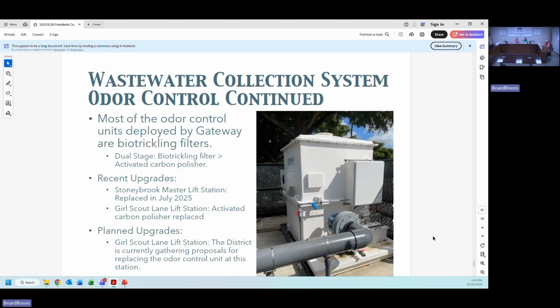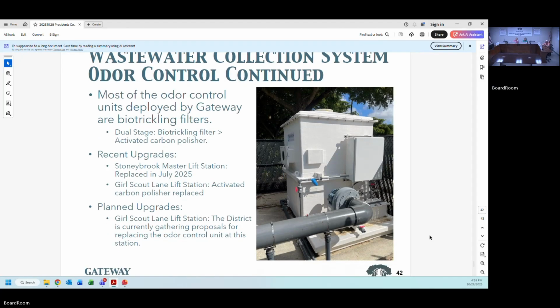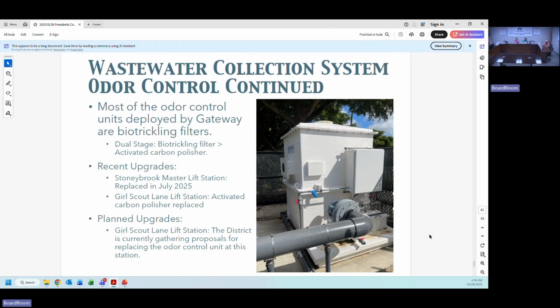Next slide, please. As far as just continuing on that, like I said, most of the odor control units we use are biotrickling filters. I believe they're all dual stage. Most of them have an activated carbon, what they call a polisher.